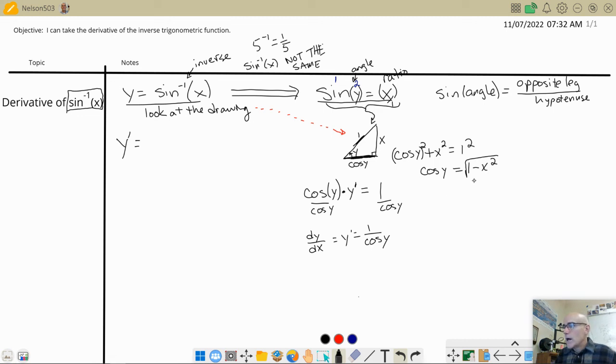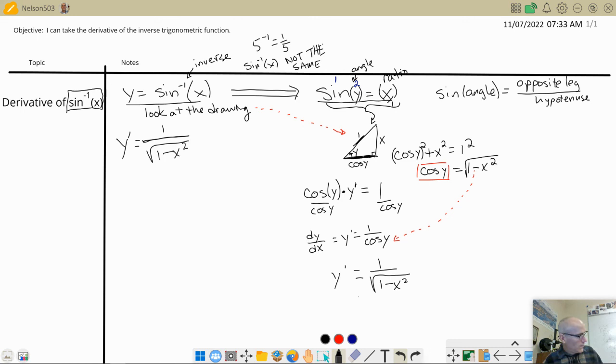Hey, there it is. I could do a substitution. I could substitute this stuff right here for the cosine of y, because that's what the cosine of y is equal to. So, man, I hope I'm making this clear. This is a very tough concept. So I end up with 1 over the square root of 1 minus x squared. Holy cow, there is the derivative. It looks like craziness, doesn't it? It's a fraction, 1 over the square root of 1 minus x squared. Oh my gosh, that's the proof of it.